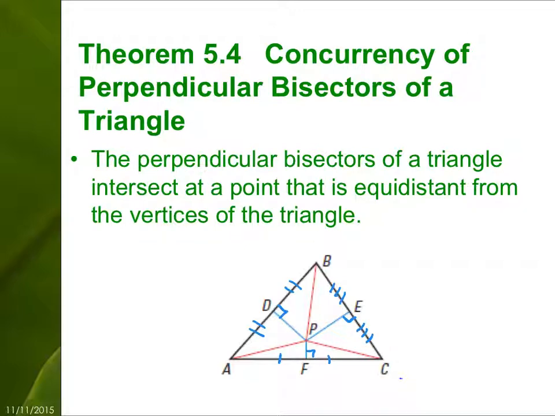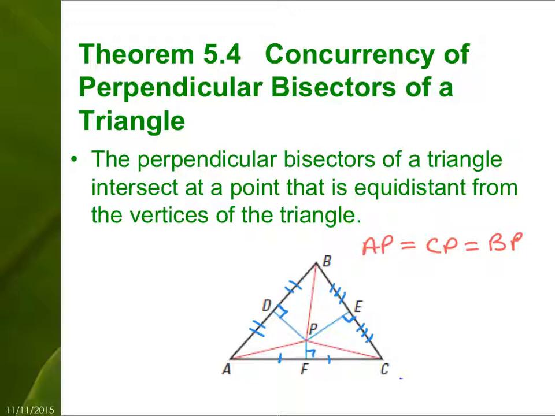So all the blue lines are the perpendicular bisectors, and then from there we could draw in all the equidistant segments from the vertices. So in this figure, all of the red lines are congruent. So I can state here that AP would equal CP, which equals BP. And this is going to go from the point of concurrency, where the three perpendicular bisectors meet, to each vertex. And they're all going to be the same length.